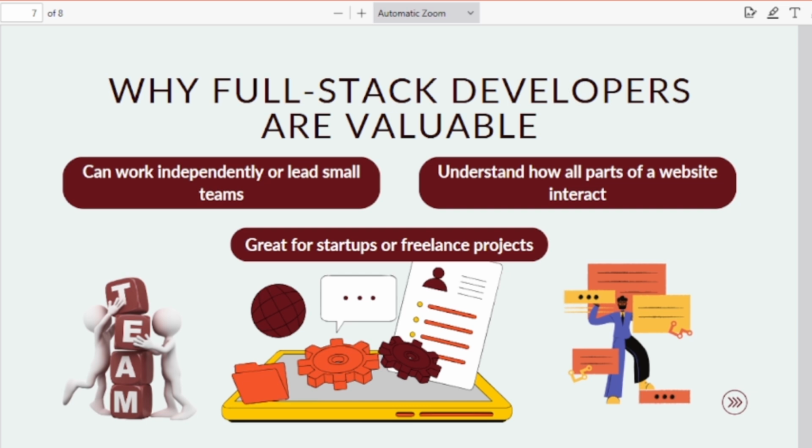As a full stack developer, your role is actually suitable for startups or freelance projects. You also have a clear, fundamental understanding of how all parts of a website work and how they interact with each other from the front end to the back end. Being a full stack developer is essential.